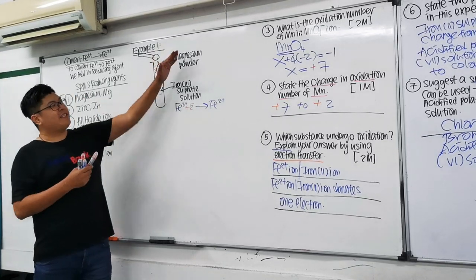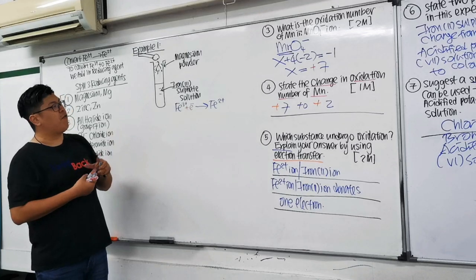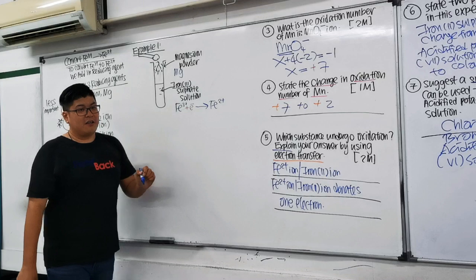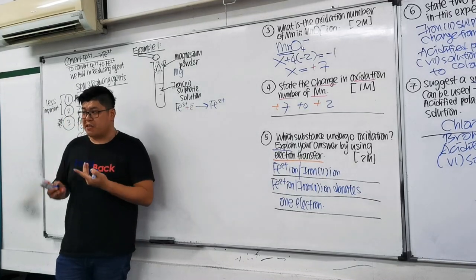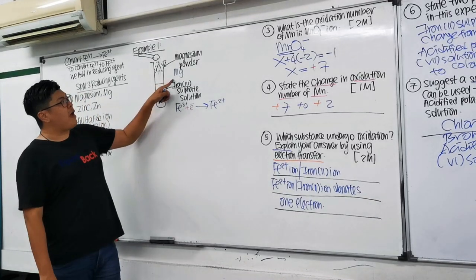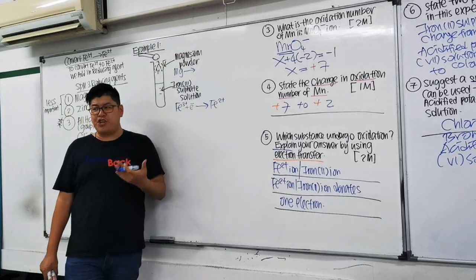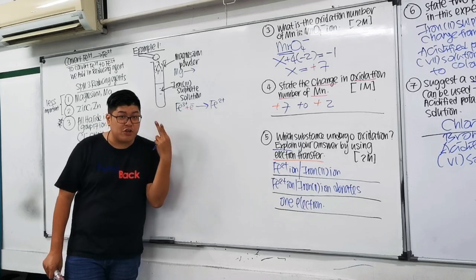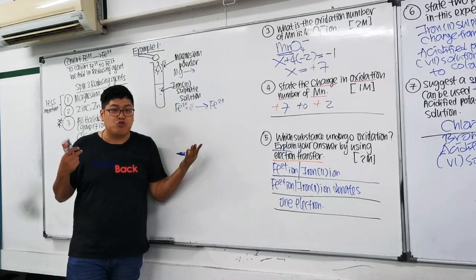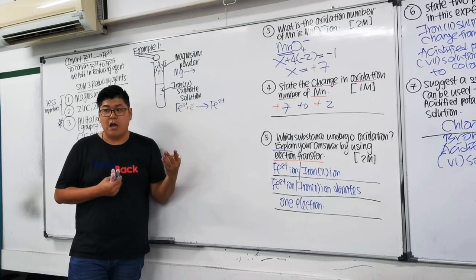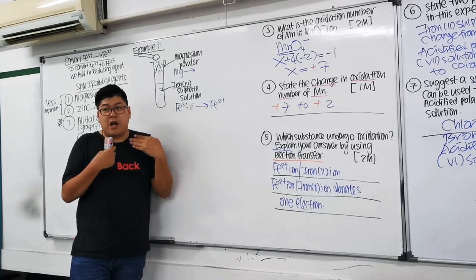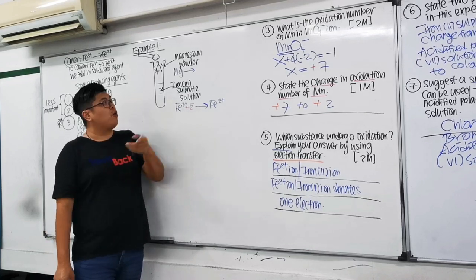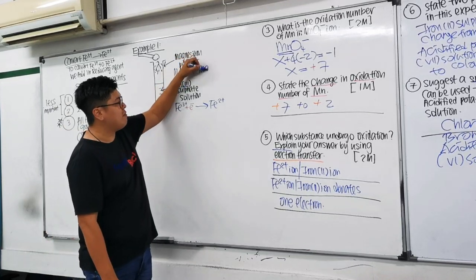Next one, magnesium powder. The formula for magnesium is Mg. They didn't tell us what happened, but can you use simple common sense? If they give you Mg, make a wild guess. Mg can become what? Mg2+. Am I right? Because there are only two versions of Mg you have learned, Mg and Mg2+. If they give me Mg2+, I make it become Mg. If they give me Mg, I make it become Mg2+. So Mg must become Mg2+. Very good.